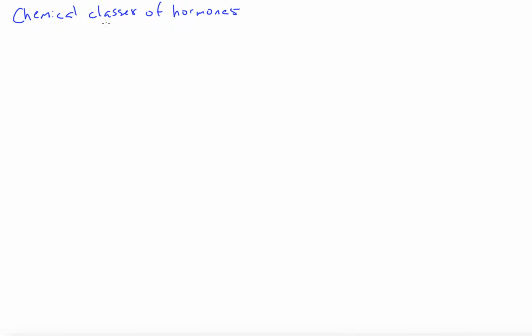Okay, so let's start. The first class of hormones I'm going to list here is amino acid derived. What this means is that we're going to use specific amino acids as the starting substrate for producing particular types of hormones. Even though there are more than 20 amino acid structures, there are really only two that are utilized as a hormone precursor.